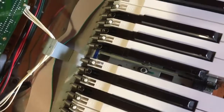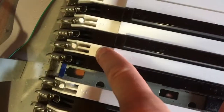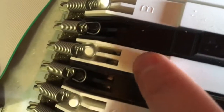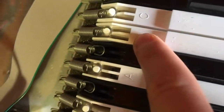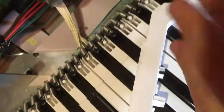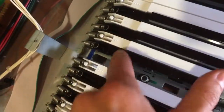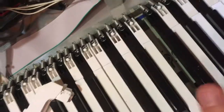As I said, I won't be disassembling the other keys. If I wanted, I could now remove this G key. A note that usually you get the actual key contacts on the back, the part that's usually covered. And yeah, this is the top one, you can see. They may be different depending on the model, but you usually have them. Some details may be different, but this is usually the way. Anyway, if I wanted, I could remove the G key and then get to the F sharp key. But I know that the problem is not here today, so I won't do it. So I'll just put it back now.